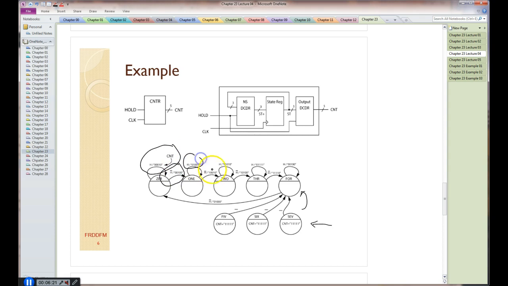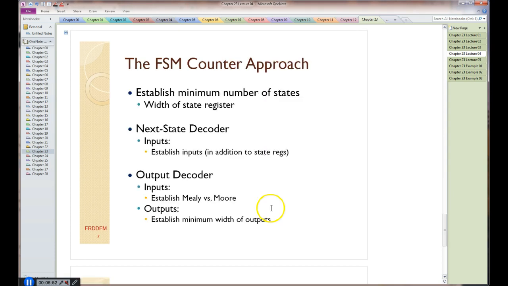That's the Mealy output for the count, because its count is partially based on the external hold input, which we see here. You can see the hold connected there, but it's also based on the state. Lastly here, this is our self-correcting. The output's always 1111111, as it's called out in the problem. It always transitions unconditionally back to state 4, as called out by the problem.